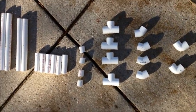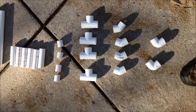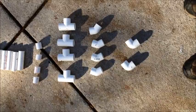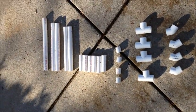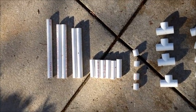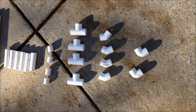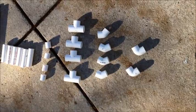You're going to need 4 T's. You're going to need 4 45-degree elbows. And you're going to need 2 90-degree elbows. All these parts, that pipe you can buy as one 10-foot piece and cut it up. And then the fittings are all 50 cents or 90 cents. The 45-degree elbows are 90 cents.